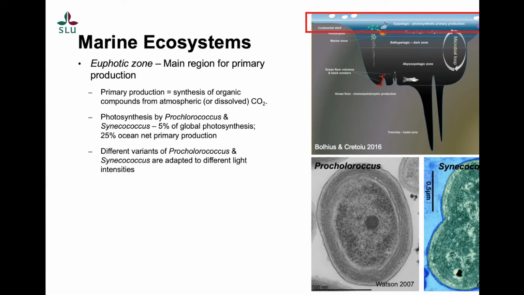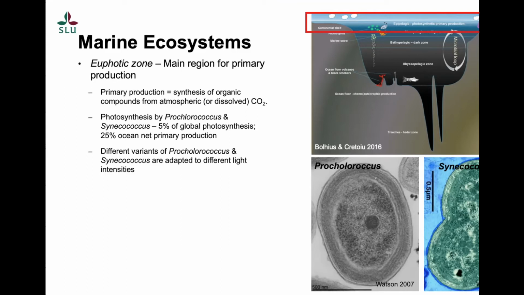And ocean-wide, the predominant primary producers really are, it's actually 2 species of bacteria that are photosynthetic. So you have one species, Prochlorococcus, and another, Synechococcus. And these guys actually account for 5% of all photosynthesis on the planet. And if you think about the amount of forests and the amount of terrestrial photosynthesis, that's a substantial amount for 2 species. And yeah, there are plenty of other organisms in the ocean that also photosynthesize, but these guys take up 1/4 of that.